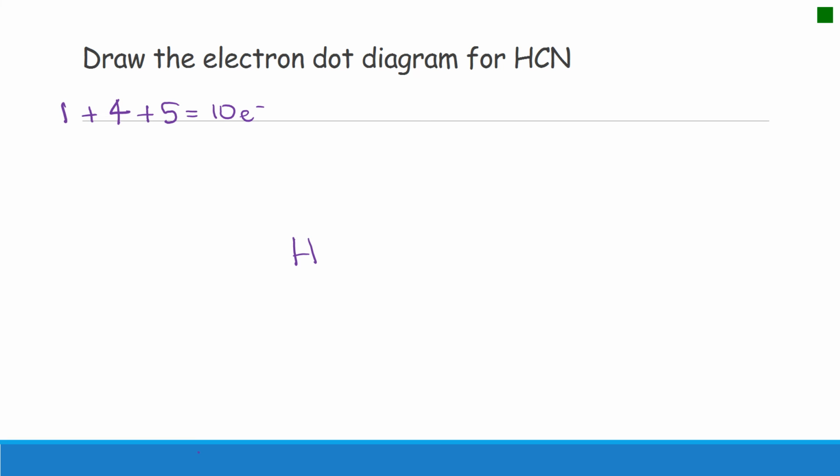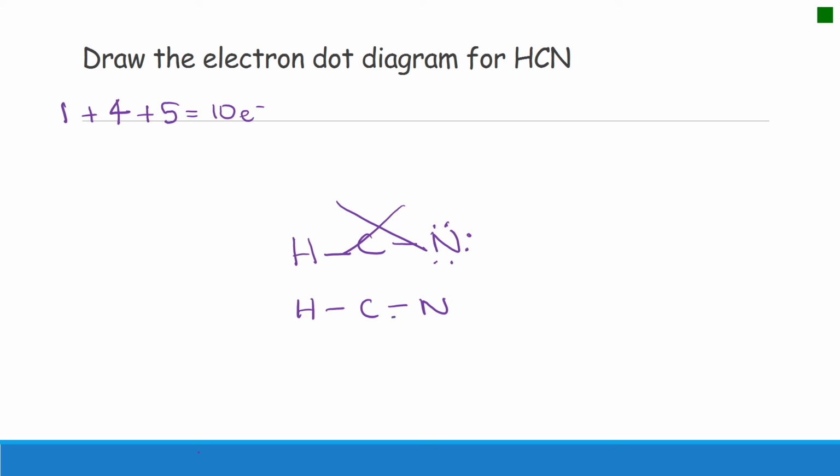And you'll notice it's set up almost exactly how it's written. So we start with single bonds between them. Now complete the octet for the outer atoms. Well, in this case it's nitrogen that needs 8, 2, 4, 6, 8. Now hydrogen, being an exception, only wants 2 electrons, which it gets from its shared pair. So check our electron count, 2, 4, 6, 8, 10. That sounds good. Does our central atom carbon have 8? No, it doesn't. So this is wrong. Start again.